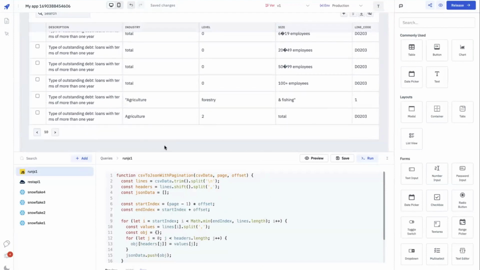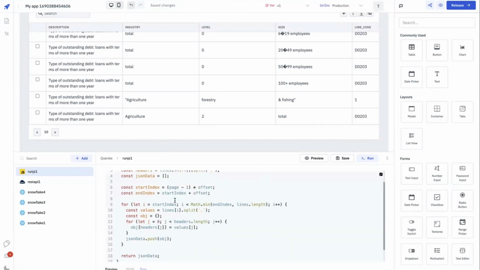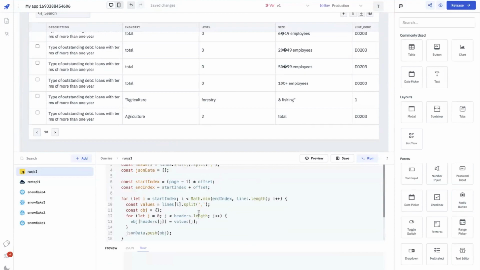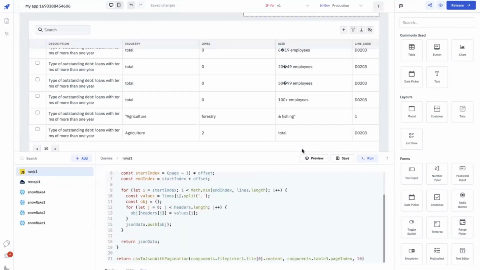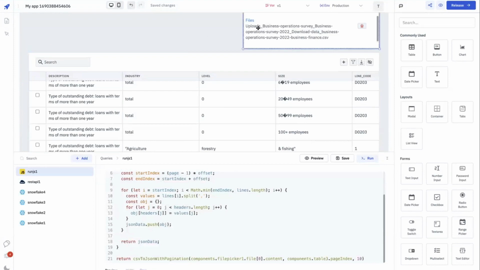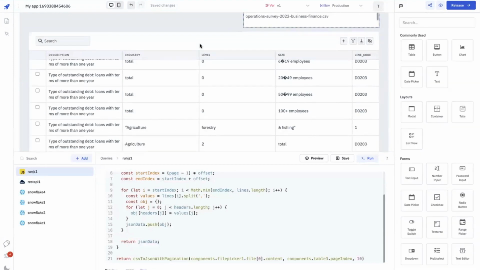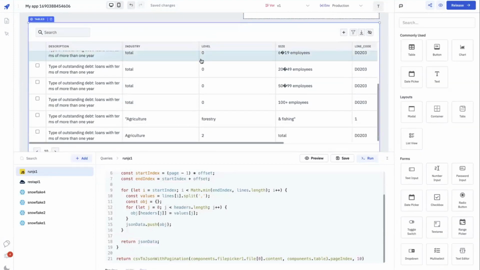This is actually not a part of our call, but these are also some important aspects that would be good to have. So we thought to talk about it, and I hope it could also be helpful for our team at the same time. So yeah, this is the code and all of it. I can share this with you in the description once I upload it to YouTube. This is how you do it with respect to uploading a CSV with a file picker and also navigating it in a table component.